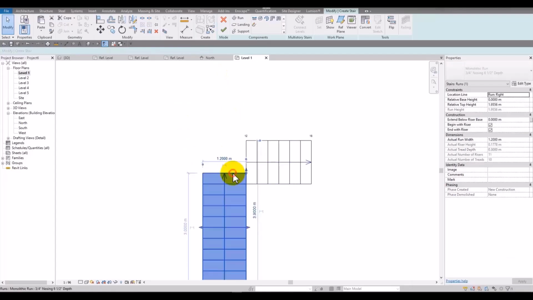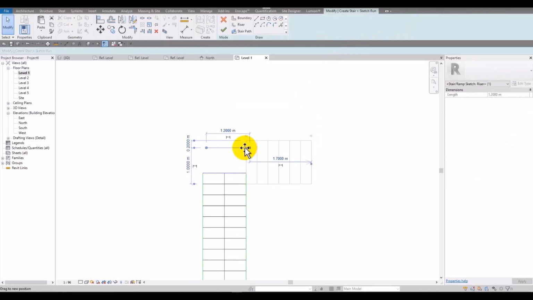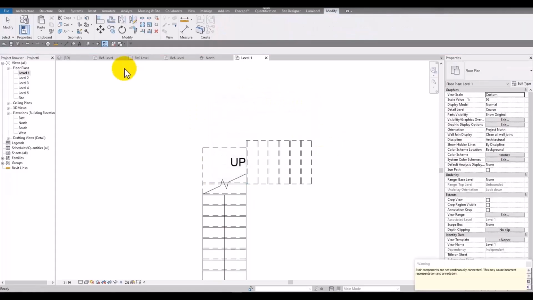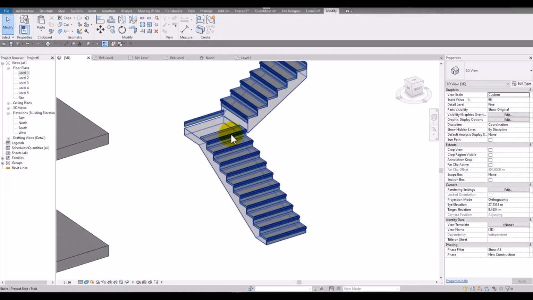Then this will be the landing, but it's not possible. Let me control it. It can be till here to have it bigger. Okay. It will be destroyed, and you're not allowed to do this.